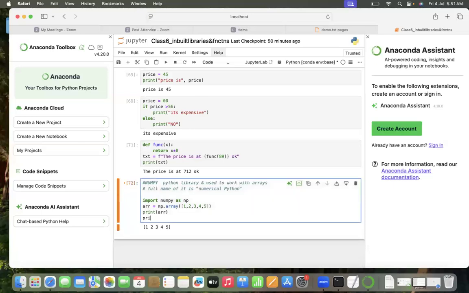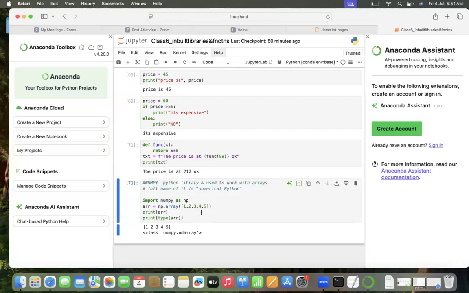Now if I print the type, what type is it? It will say numpy array. This class is numpy's, because I am importing it using numpy.